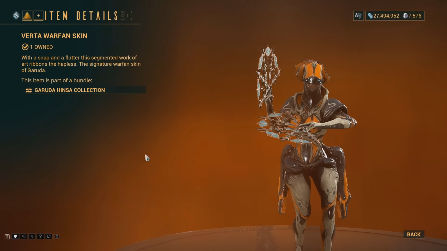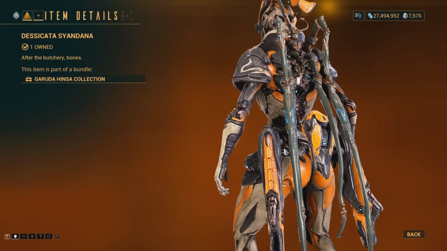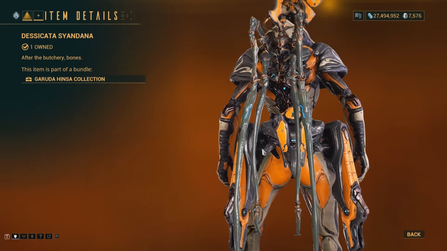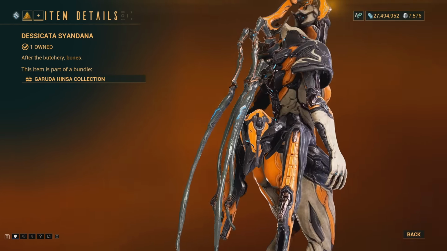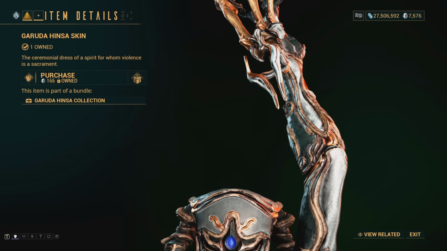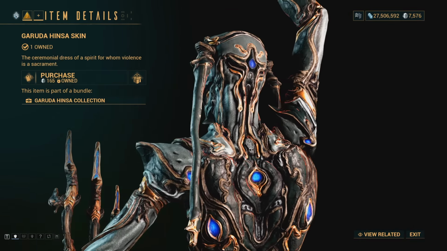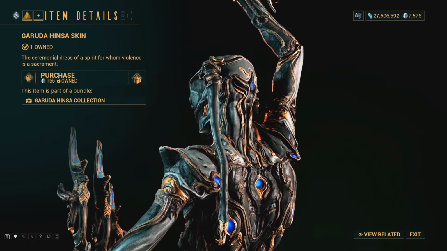Warframe currently does not offer discounts for partial owners of collection items, so keep that in mind because it leads us into the individual price of the Gerudo Deluxe Hinsa skin, that is 165 platinum. So if you buy that skin by itself, you will have to pay the full price of the collection at a later date if you want the Syndana or Warframe skin.